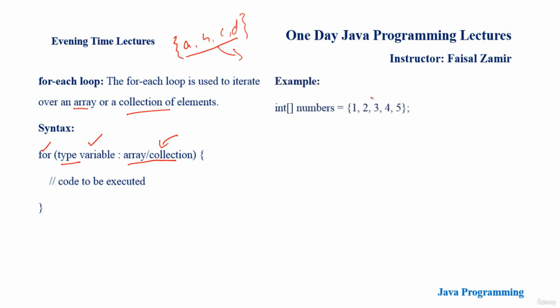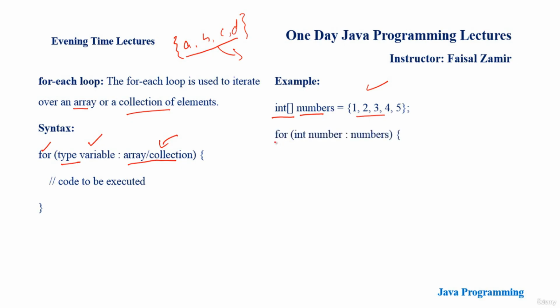For example, this is an array containing 5 numbers. About arrays we will learn in the next video lecture. Your concept will be clear when you watch our next video lecture, in which I will show you how you can create arrays. There are different types of arrays in Java. Int means the integer data type will be stored in our array. The array name is numbers, so 5 elements are stored in our array. You can also make an array of different strings, for example, names, student marks, or product prices.